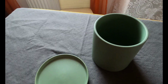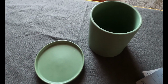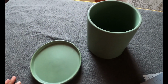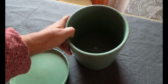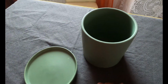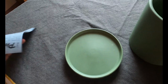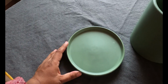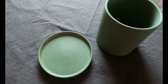Can you make a room heater using this pot? Let's find out. I saw somewhere on the internet that you can use a terracotta pot. I didn't get a terracotta pot, so I got a pot made of porcelain, and I think it should work. It also has a hole, and it cost me about 5.98 euros, and it came with this Untersetzer, or the base, and we are trying to make a room heater.